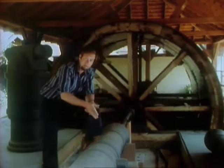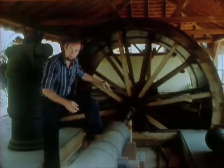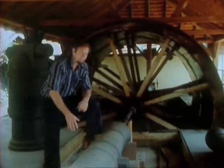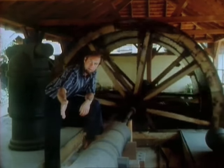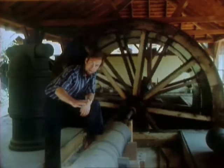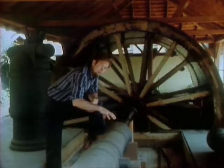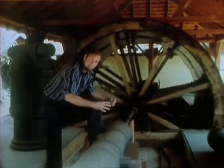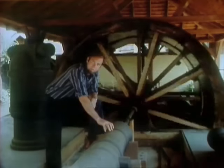Water power was also used in the drilling of the cannon barrels. The water wheel was fixed to a large drilling bit, and that came out in this direction. The cannon was placed on a carriage; the carriage had wheels and they ran along rails, and the whole thing was very accurately guided forward. So the cannon could be chocked up into position, settled very nicely, so that the bit came and met at dead centre, and then began to drill out the hole through which the cannon ball ran.